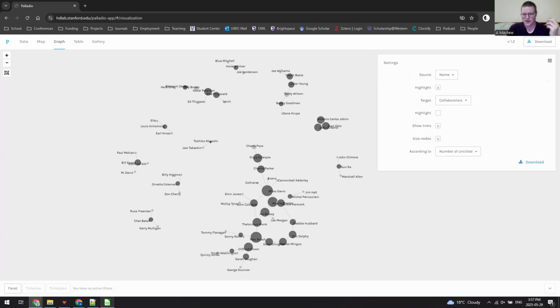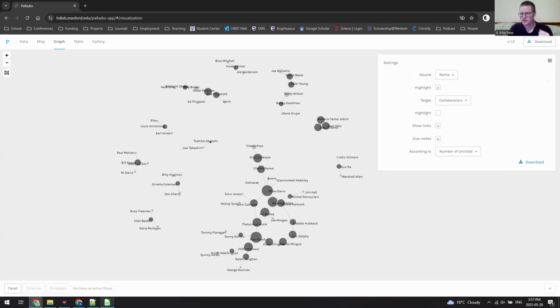You can see, okay, there are some interesting clusterings. One of the things that we can see is that there are people who were central to the development of jazz during this period of time, according to the data set that we have. That's a caveat that we always have to say. And we can say a little bit about that.